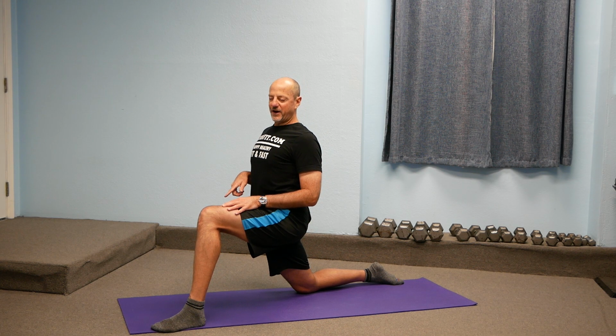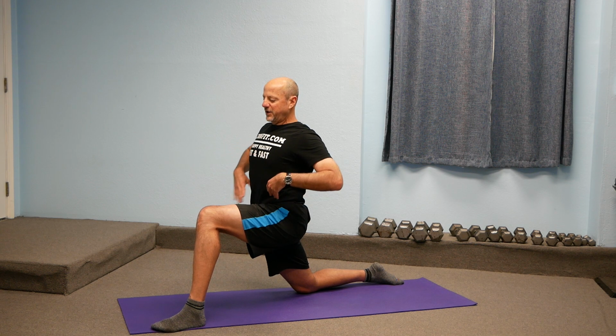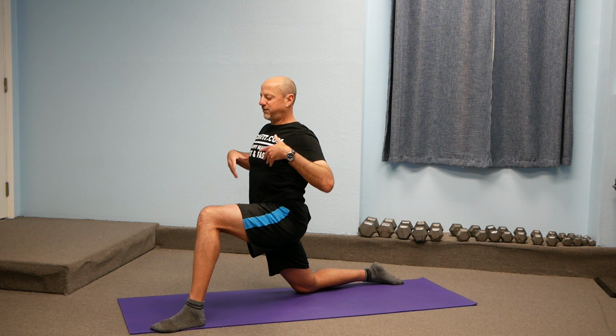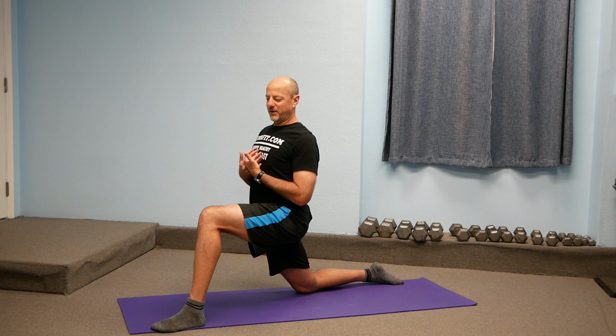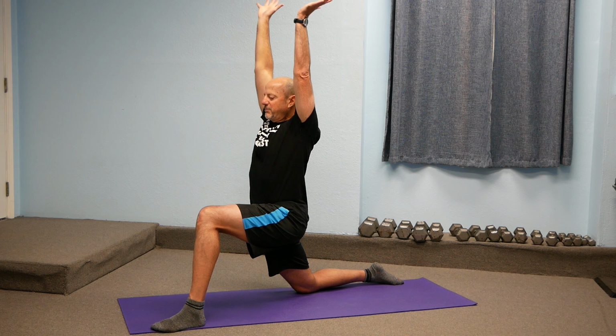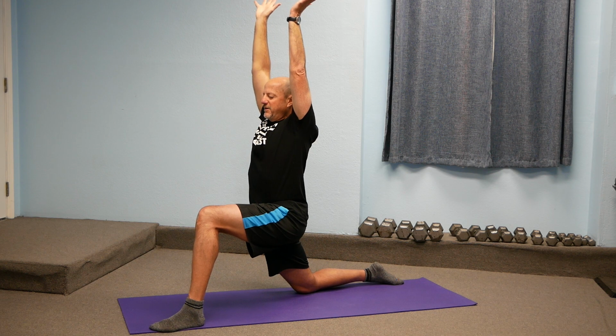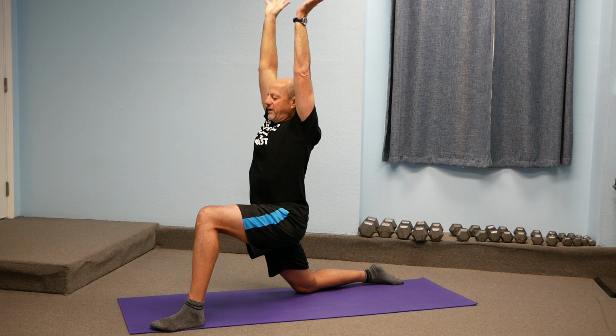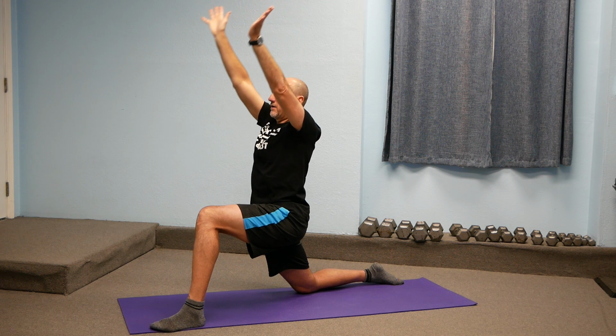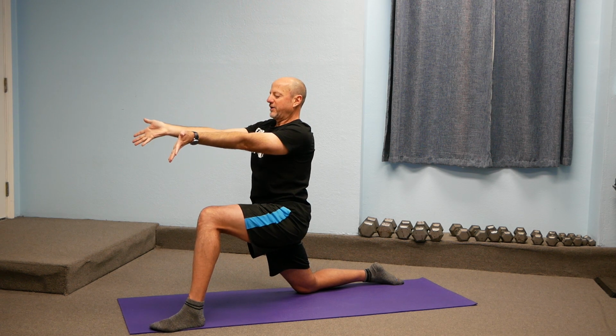I'm holding all of that and I slide forward, so that you can't lose that when you're sliding forward. Lengthening the spine, lifting that rib cage as far away from your pelvis as you can, so that you're working all those core muscles. And then find the good arm position for you, and it might be different from one side to the other. So one side might be in front, the other side might be over the top. I always start up top and find what everything feels like there. Then I come down and forward.